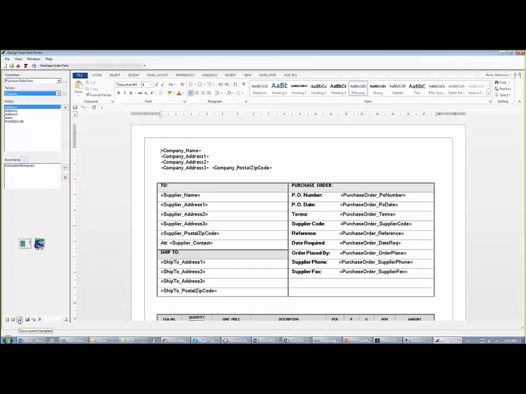This one actually closes the template that you're in. This does a save as. And because I'm in a standard template here, if I try to do save, it's going to force me to save as. It doesn't let us change the originating template. And then if I want to delete the template that I'm working on, be careful with this, then I can do that as well. All right, so let's just do a couple things to this template.